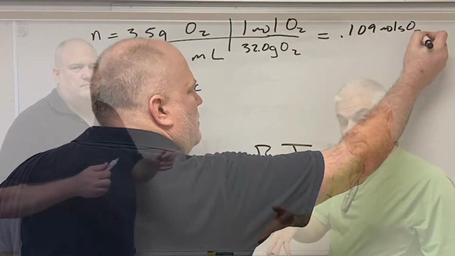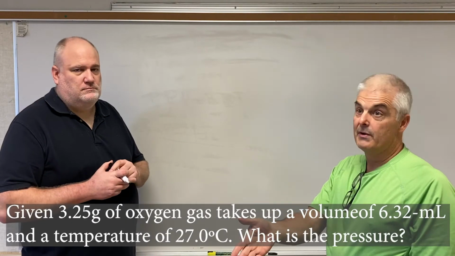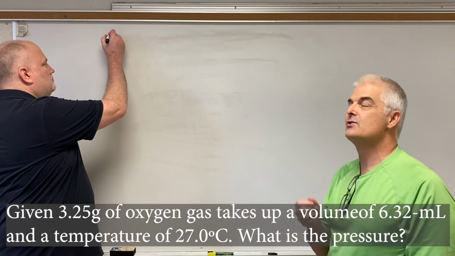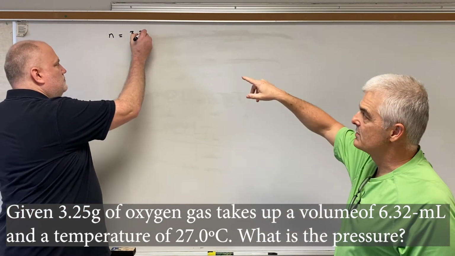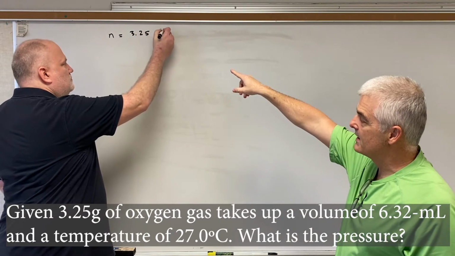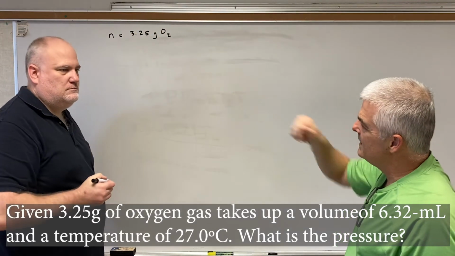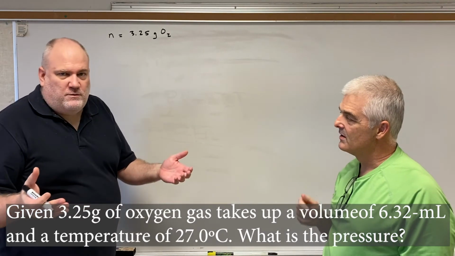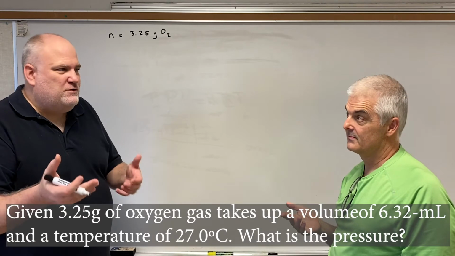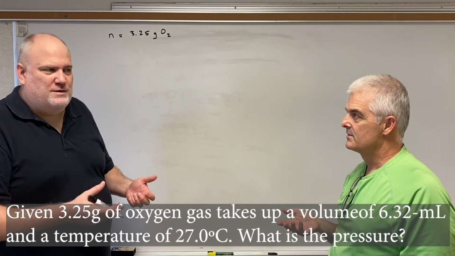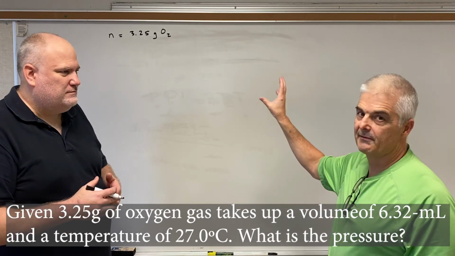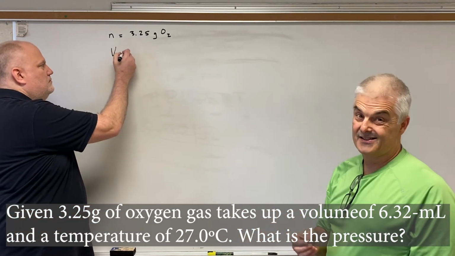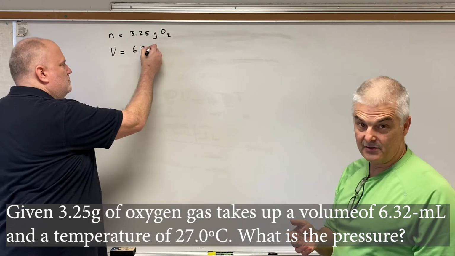moles of oxygen. So given this problem here, we've got 3.25 grams of oxygen gas. Notice what Mr. Dmitrowicz is doing here. He's writing down what we know, but you've said n is moles, and grams is something else. Yeah, if you remember back when we did any problem, you never use grams in a problem. We always convert to moles. So this should not be foreign to us. We're going to do a little conversion here, but let's keep reading the question. And then with a volume of 6.32 liters.